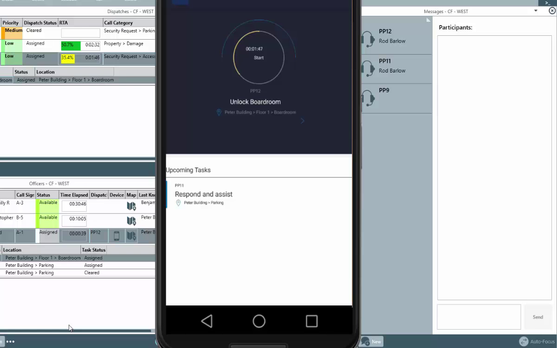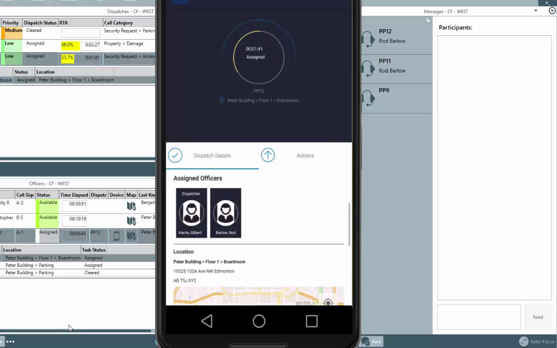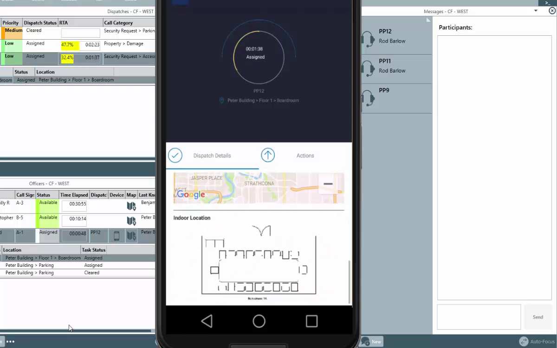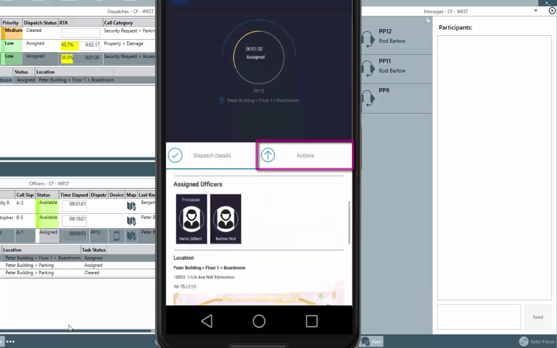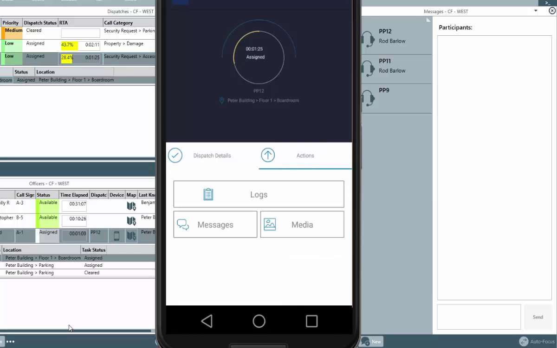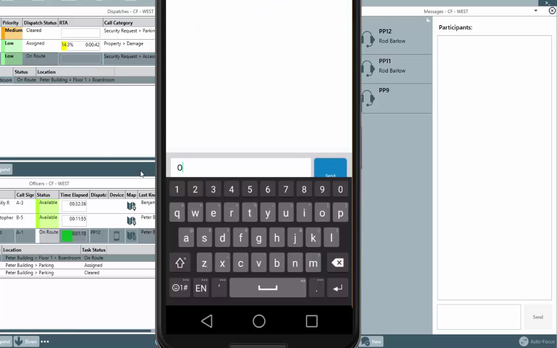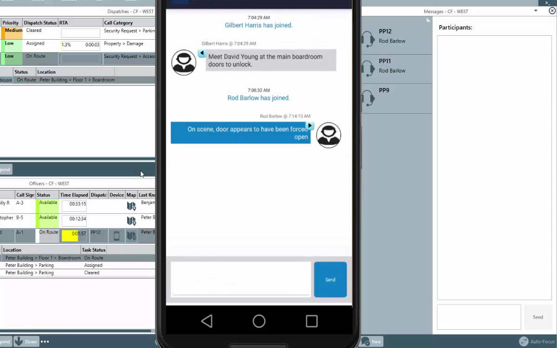For this next task, if I tap the location, again, we can see that we can review the dispatch details. Also here, but not looked at earlier, is an actions area. Tapping this will show you additional options for quick data entry. This can include adding logs, adding pictures, or accessing messages. This messages area can be used to see notes on the dispatch. As well, you could use it as an instant messaging between the dispatcher and responding officer.